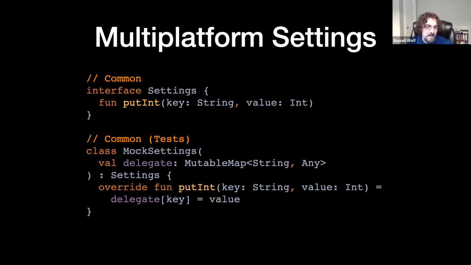In addition to all of those production platform implementations, there's a mock implementation that's just wrapping around a map, so that if you are writing an application that's using this library and you want to write tests that interact with the Settings interface but don't actually persist things to disk, you can pass mock settings instead. That is available on every platform, not just on the platforms that have production implementations. So if you want to supply your own implementation for your use case, you can still use the mock to test your logic that's interacting with it.